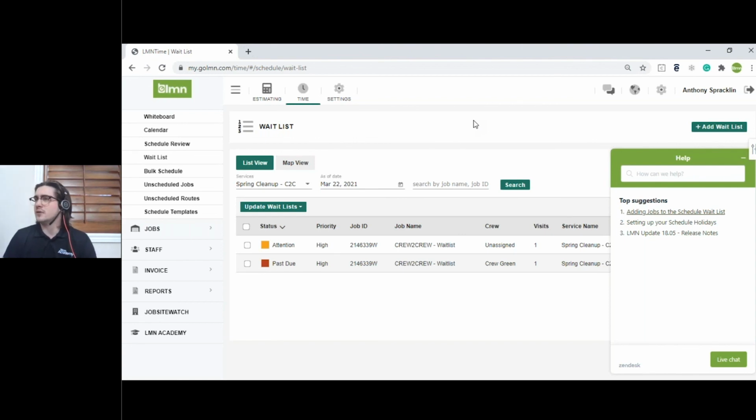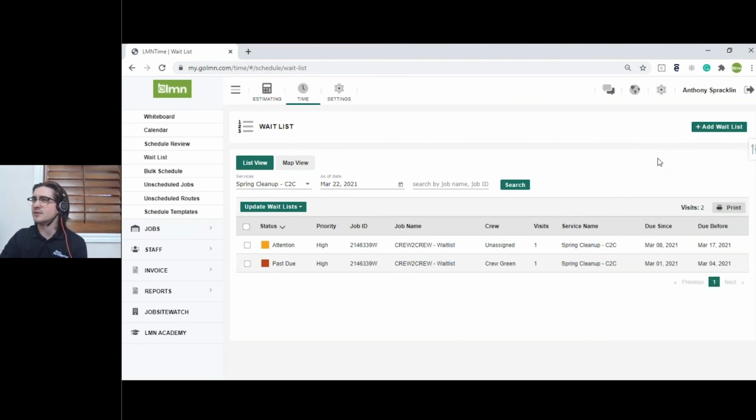we can definitely bulk schedule, put it on the schedule right away in a schedule type that isn't waitlist. But if we don't know the specific dates, so for something like spring cleanups or winterization, we would have to throw it in the wait list as a queue until we know the actual date that we can put it on. So that's a great question there, Dana, but that's the only time we would use the wait list, is if we're looking to queue it first.